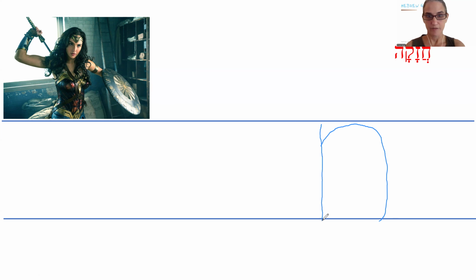Let's do the zayin. We start with a vertical line, we go to the middle, and then we draw a big buttocks, a semicircle from behind. And the kuf also starts like the resh, and this time we have a long vertical line. And this is our chazak, strong.